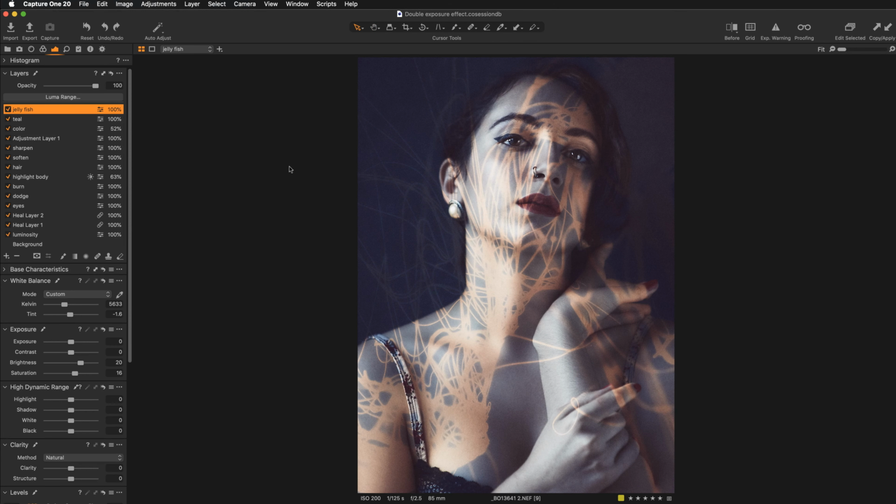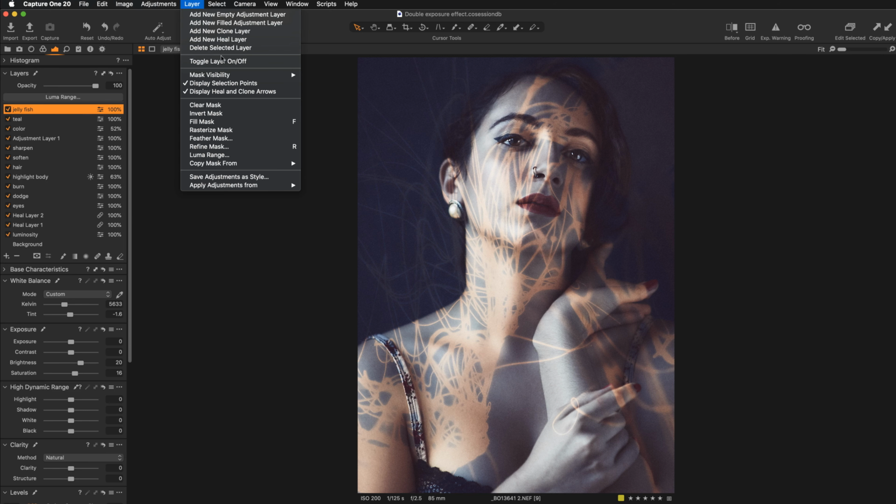So what are the limitations? Basically, in Capture One, once you place your mask, basically that's it. You can't rotate it, you can't scale it, you can move it around though, you can reposition it. So to reposition your mask, just make sure that your mask layer is highlighted, move over to the layers and make sure that this option is selected, display selection points.